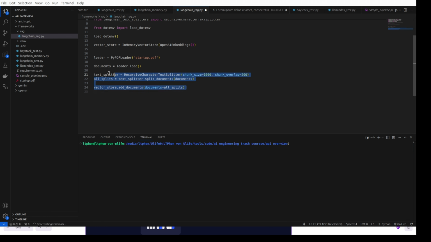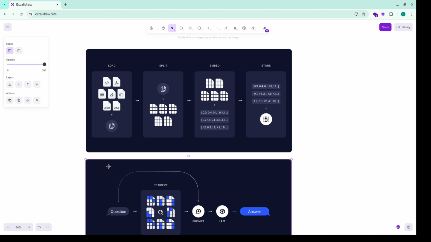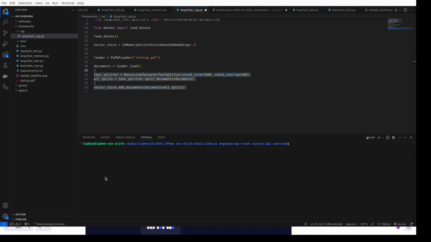So this first part, it's quite simple, okay? I will show it to you on the text again. If you look at this again, we load the document, we split it, already done, we embed it, and we save it. So we did these 4 steps with these single lines of code. Okay. So now we need to create the second part, which is creating a model and querying this model.